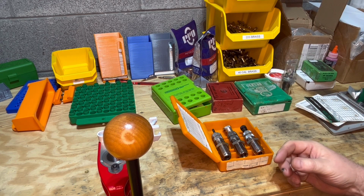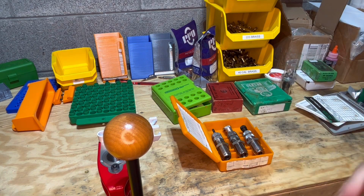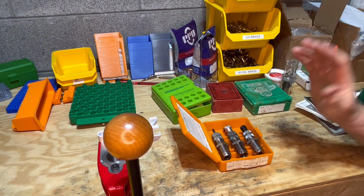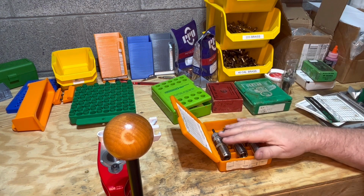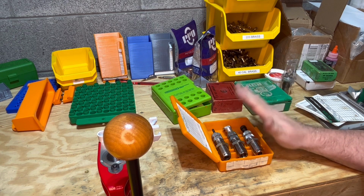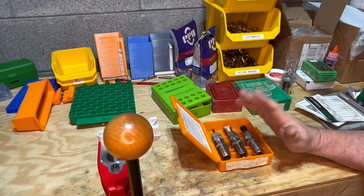And also to seat the bullet. Usually those are done together. You seat the bullet and then you close the crimp. And that's the main functions of a die set. They all pretty much do the same thing, but some of them do it a little differently. And that's what I'm going to talk about.